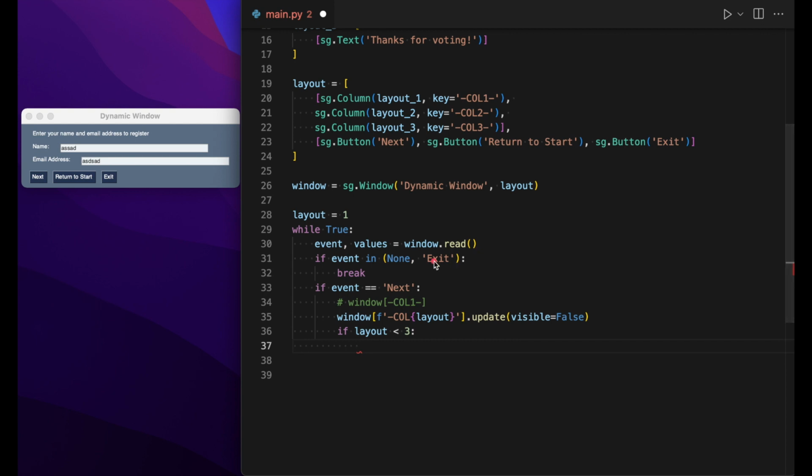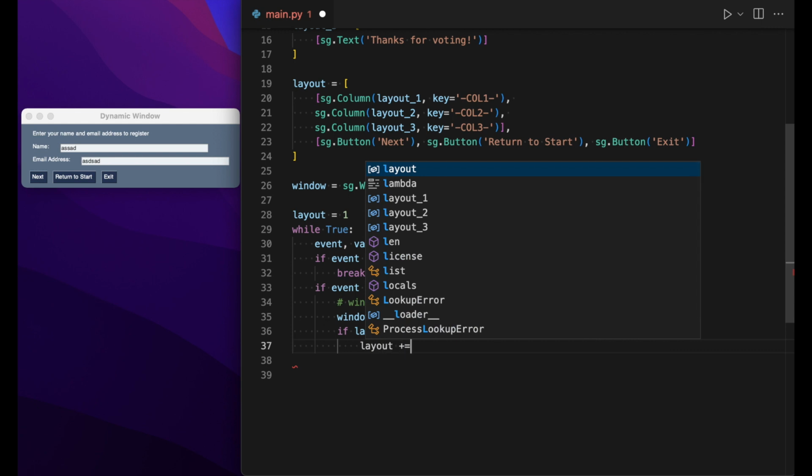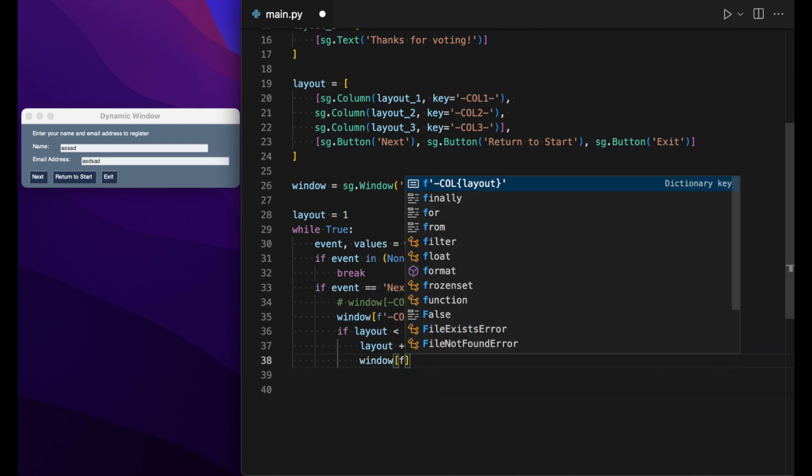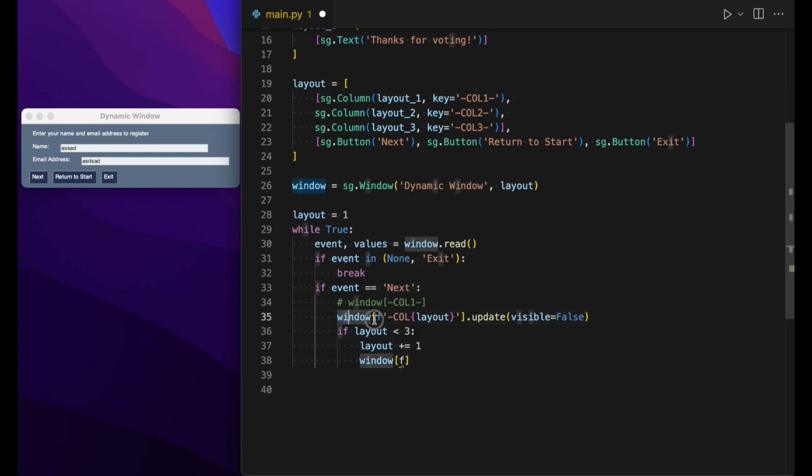Okay, so if this layout variable is less than 3, which when we're starting out, it'll be 1, then add 1 to layout, making layout 2. And then we're going to display window. So we're going to have the same thing we had right here.